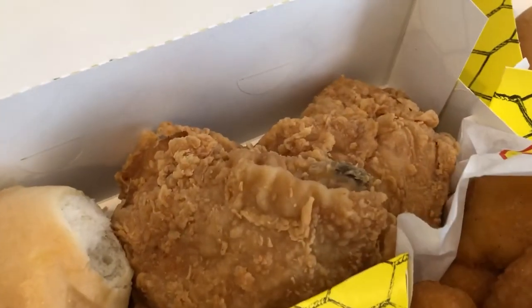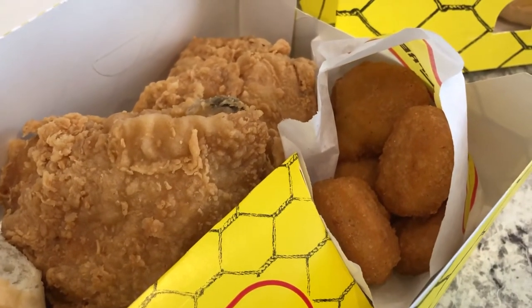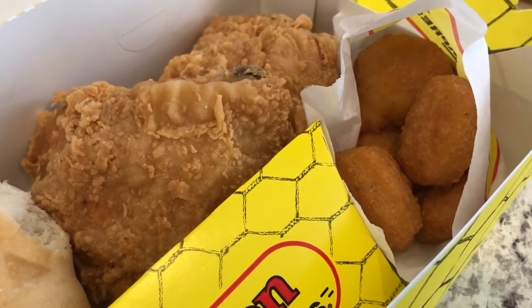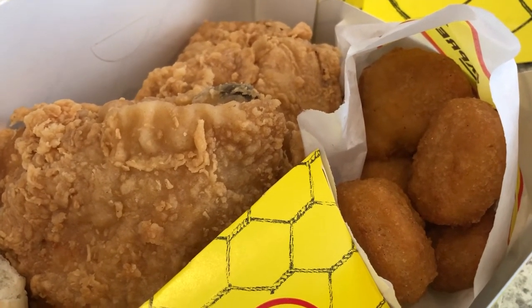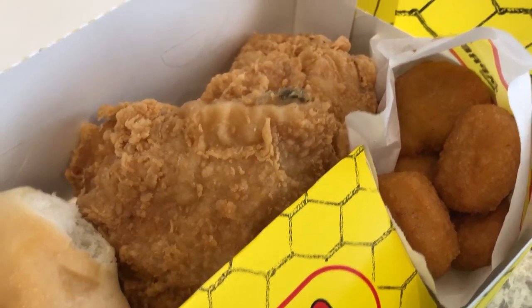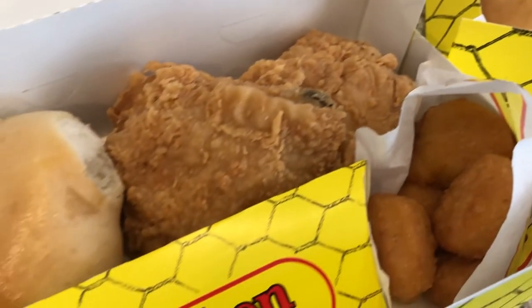This is Howard's container right here — his chicken thighs. He likes apple pie, and his roll. He also got these things called corn nuggets that he's been wanting to try; they've been advertising them on their billboard. It's like whole kernel corn inside but with a creamed corn texture, and they're deep fried. He said they're okay. I did not try one because I'm not a big creamed corn person. I got an extra roll for each of us.